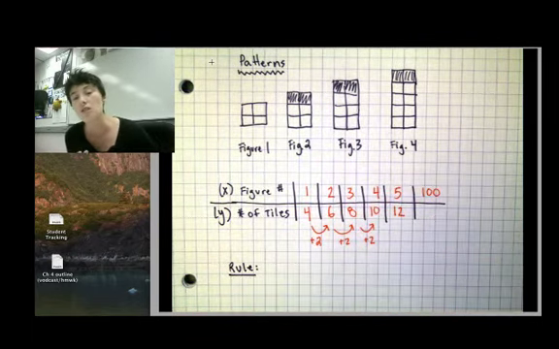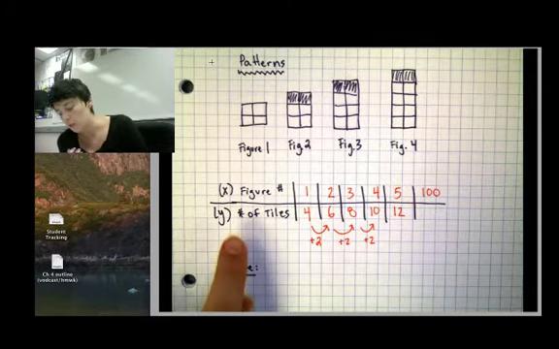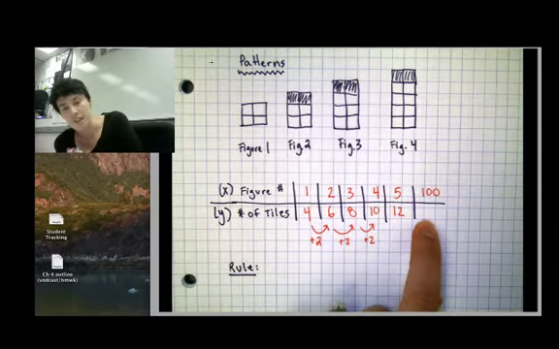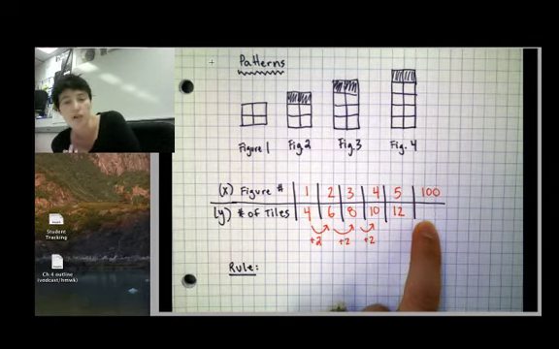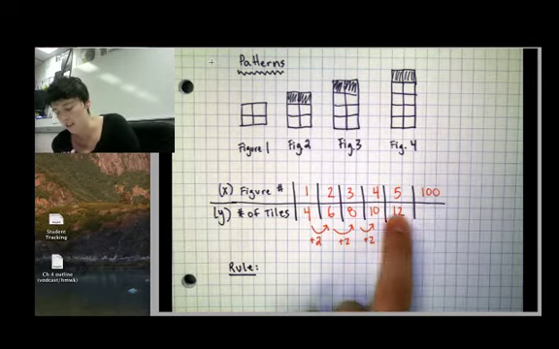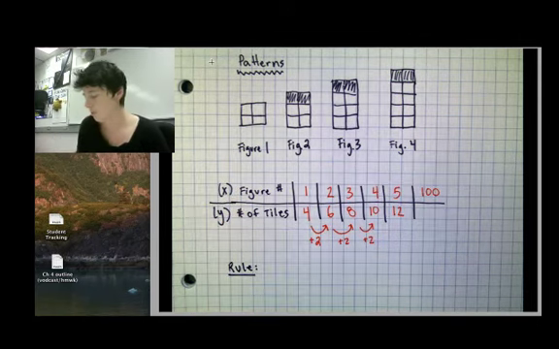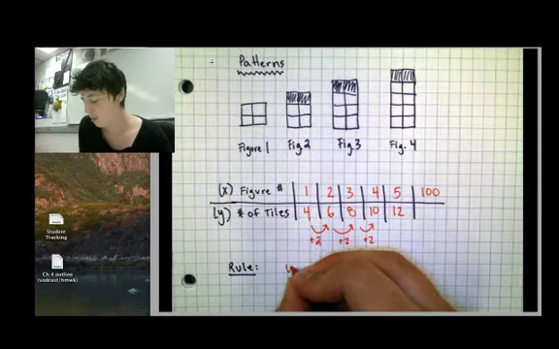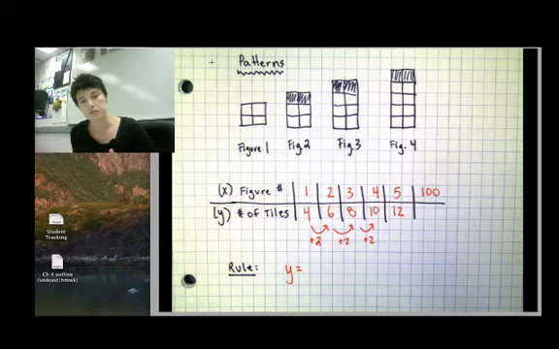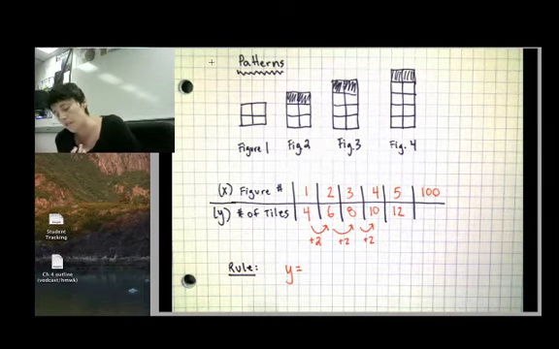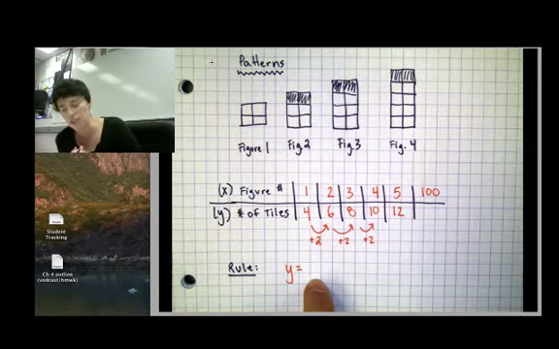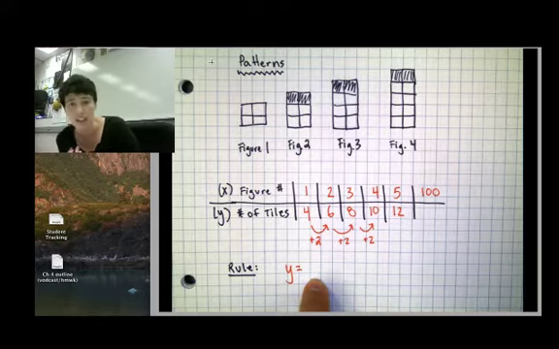And what we try and do is we want a rule so that we can figure out this blank spot right here, the number of tiles. Well, is that an x or a y? That is a y. So we want a rule that figures out what y equals. Figuring out what that rule is is pretty challenging. A y equals rule is what we call it. And basically what you have to do is kind of crack the pattern a little bit. And there's a lot of ways to think about this.